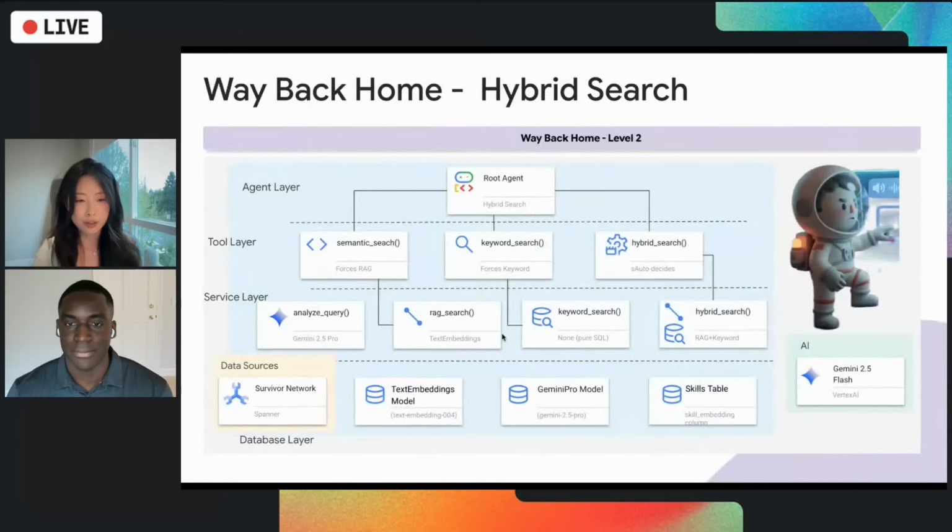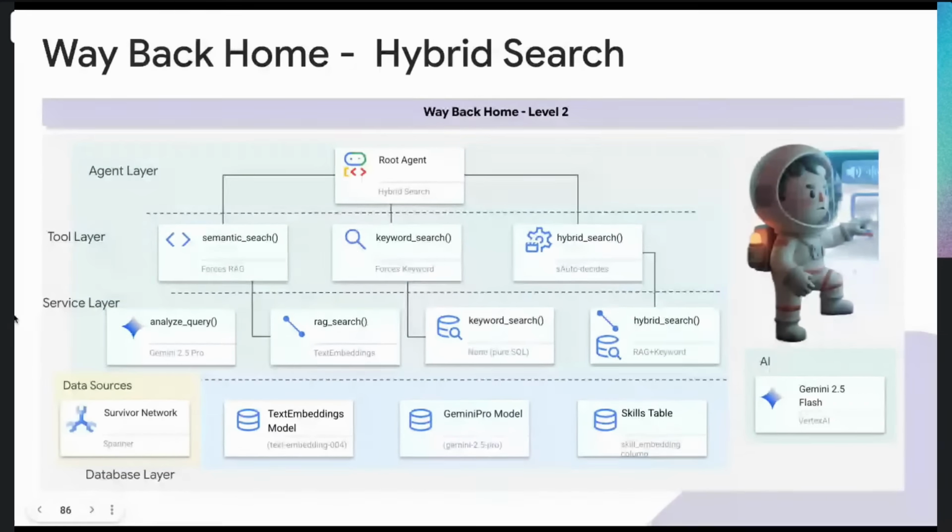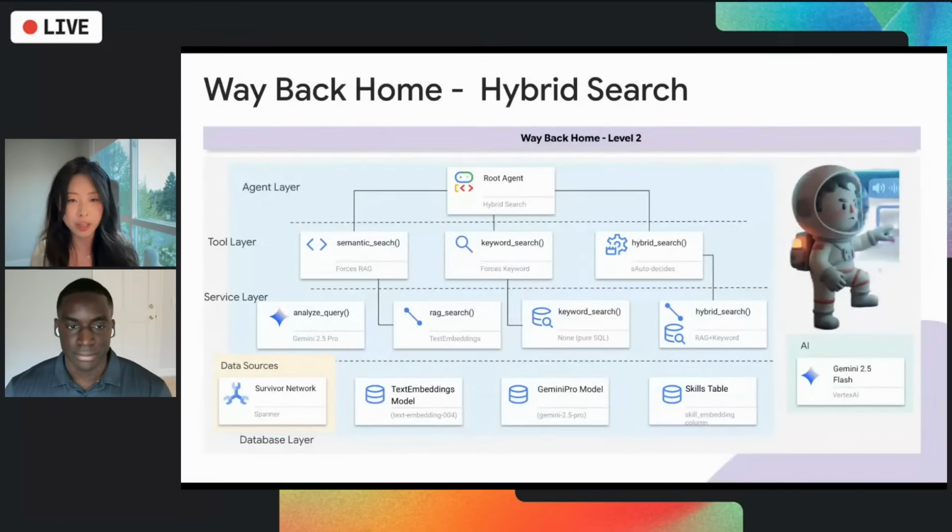Great. So what we've done so far is we have this model created, the text embedding model. We have the Gemini Pro model. And next I want to implement a service layer using the text embedding model so that I have the semantic search capability, and then I can grab that as a tool so that my agent can use it. So whenever I ask this agent a question, like who has this semantic skill, or who can help with this injury, it is expected to use one type of search, and if it's semantic search, it will use the RAG search, and it will use the embedding model I created over here.